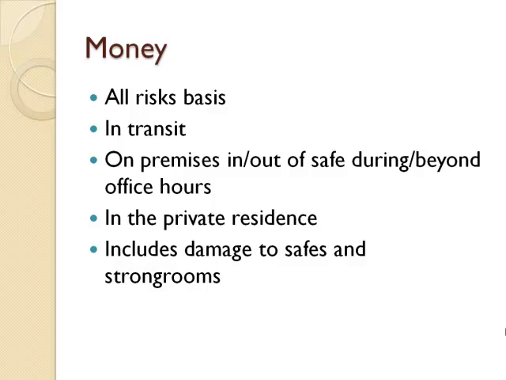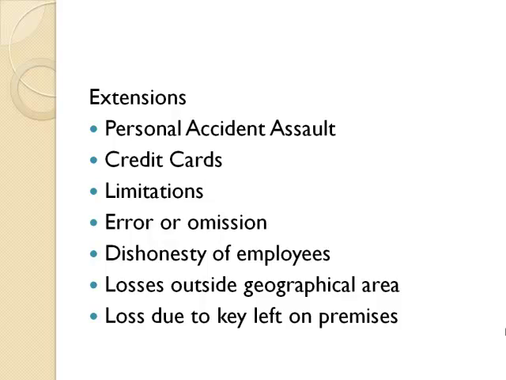Furthermore, money is covered during the course of transportation, like for example when money is taken to or from a bank, and inside the premises of the bank. There are various extensions under this policy, the most important being the personal accident extension, which includes cover for serious injuries sustained by employees during an assault.